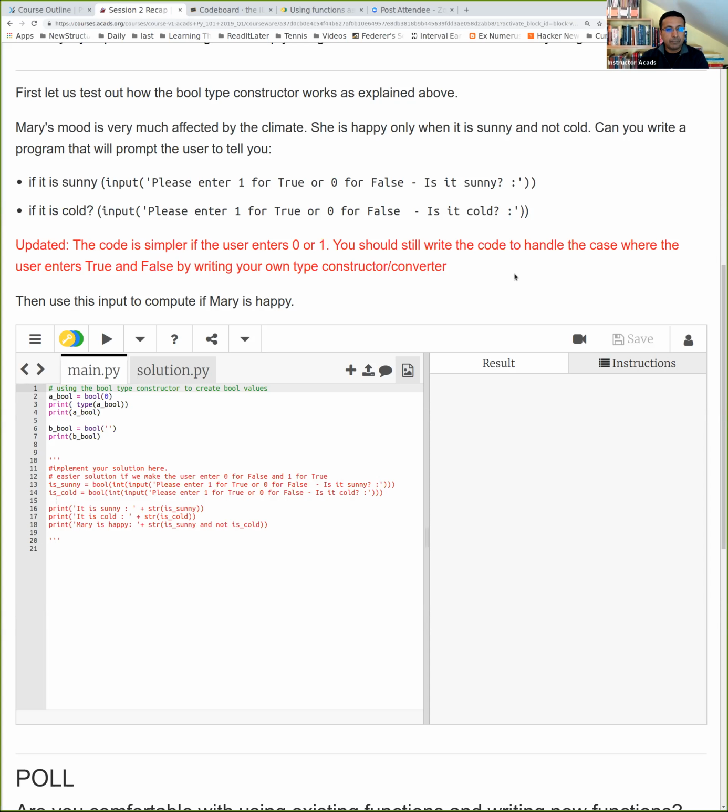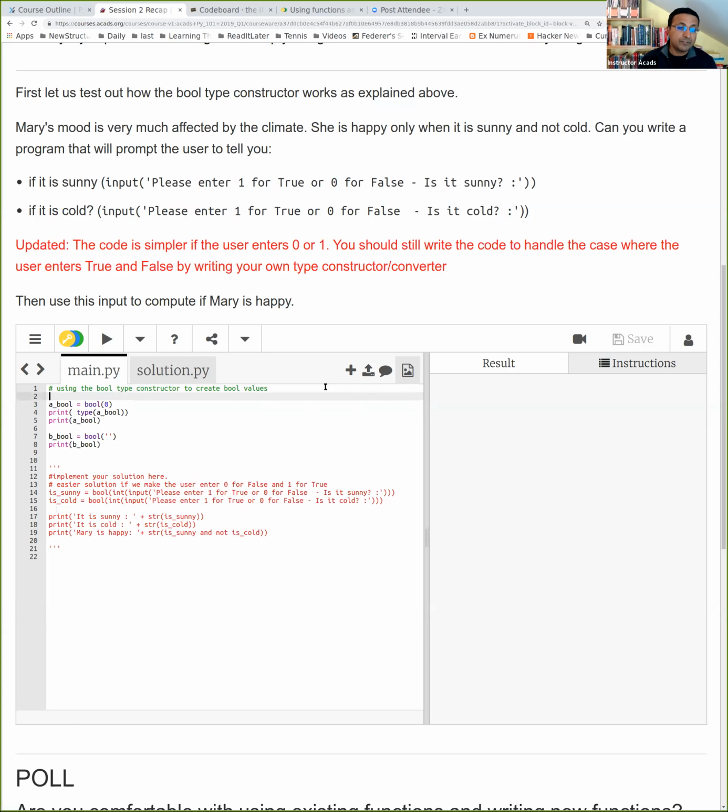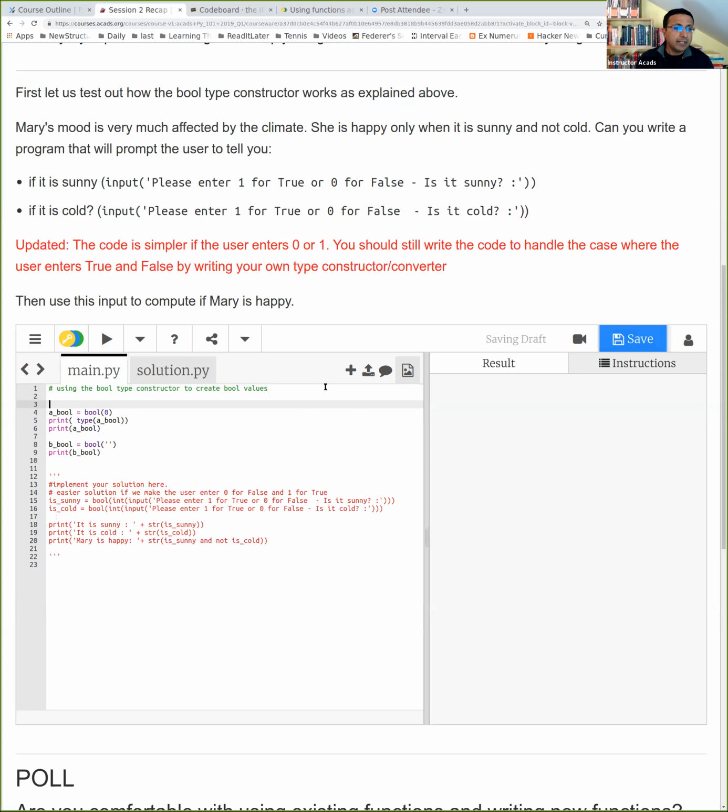Okay, so back to Boolean variables. Whenever we have a type, by type I mean a programming type like integer, bool, etc., we should always ask the question: how does the type get constructed? I'm going to show you explicitly today that every type has what's called a type constructor.